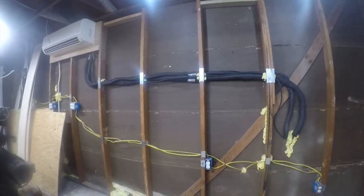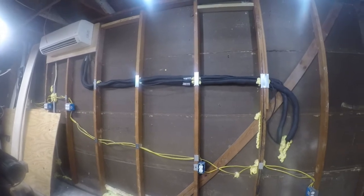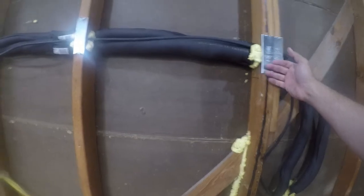And yeah, anywhere you have a line set installed, you should have nail protector plates to prevent an accidental piercing of your air conditioning, which will lead to expensive repairs.